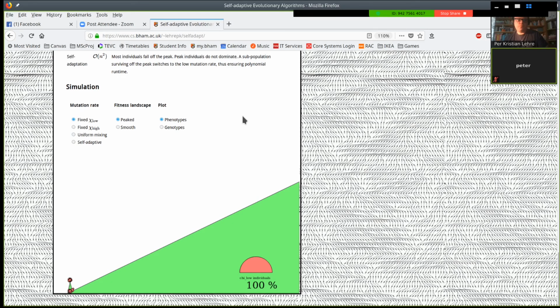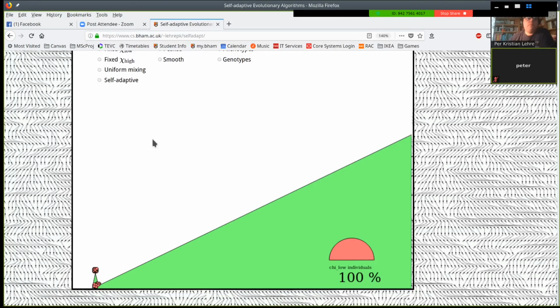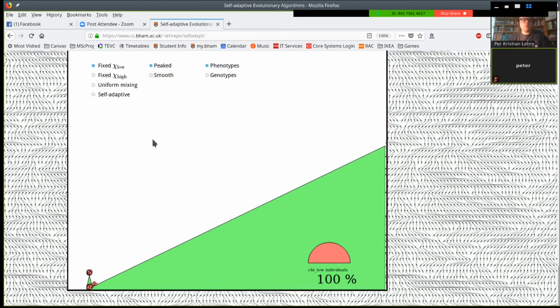So this is what happens if I choose low mutation rate. The population is not able to jump off this peak. Well, some individuals will jump off the peak, but they have lower fitness than these guys. If I have only high mutation rate, the individuals will fall off the peak, but they are kind of above the error threshold. So the mutation rate is so high relative to the selective pressure that I'm not able to actually move up to the top here.